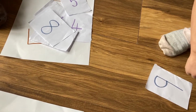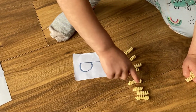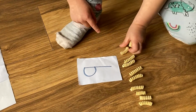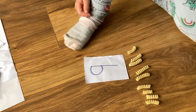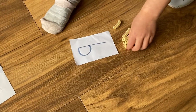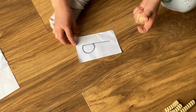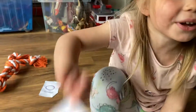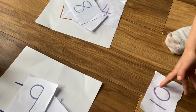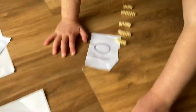9. 1, 2, 3, 4, 5, 6, 7, 8, 9. Good girl. So let's sort out their pairs. Then that one is the odd one out. Very good girl. It is odd. Odd, because it doesn't have a pair. Then we need 10. Okay. So let's put them in their pairs.